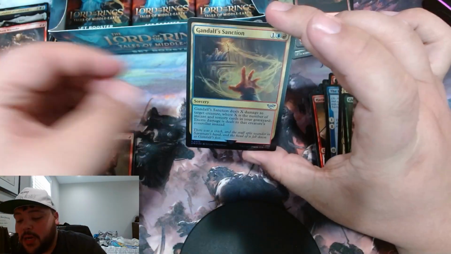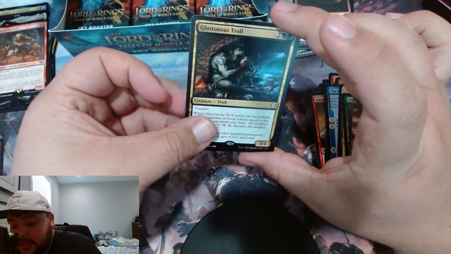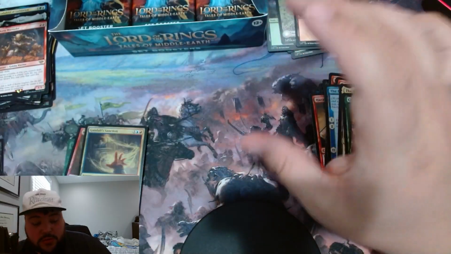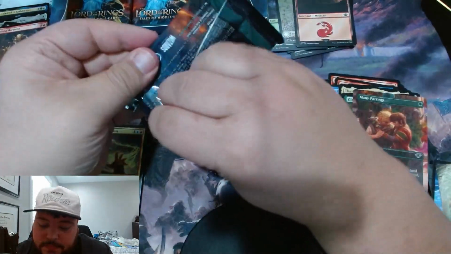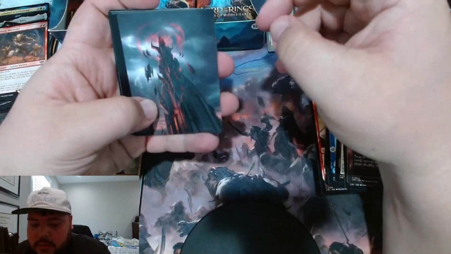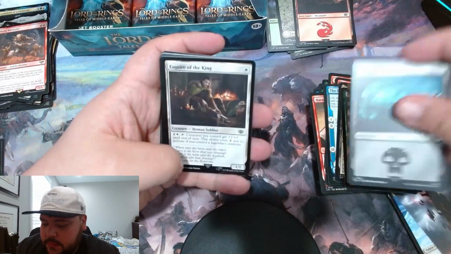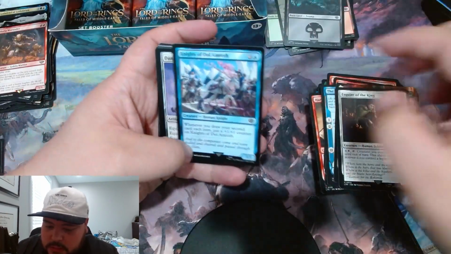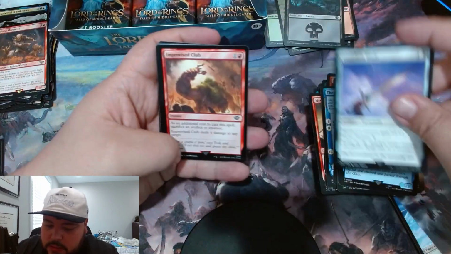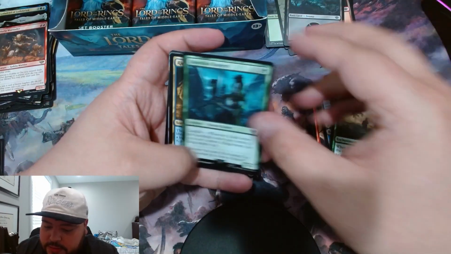Moria Marauder, Gandalf Sanctification. See, that's a whole different art. Gluttonous Troll. That kind of fits the Lord of the Rings theme. Okay. Oh, that's a cool one. Got Swamp. Dunedain Blade. Improvised Club. Shortcut Mushrooms.